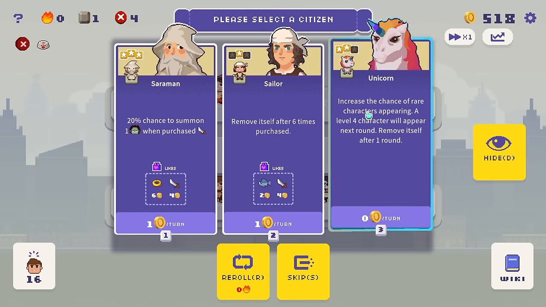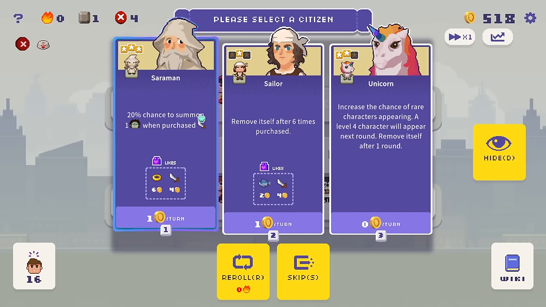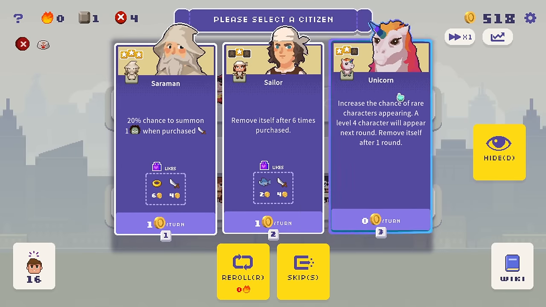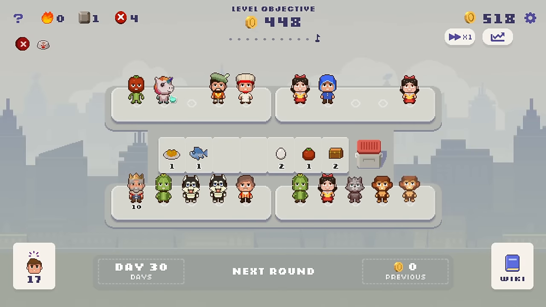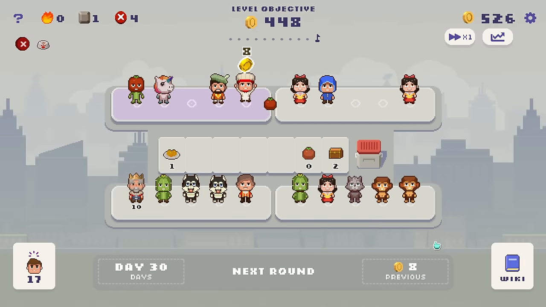Unicorn. Increase the chance of a rare character appearing. A level 4 character will appear next round. Remove itself after 1 round. Okay. 10% chance to summon an orc when purchasing. Saruman is here. Then he wants rings and swords. We're gonna get the unicorn, obviously. Let's see if I can get a legendary whatever this thing does. It's gonna obviously remove itself, as it said.